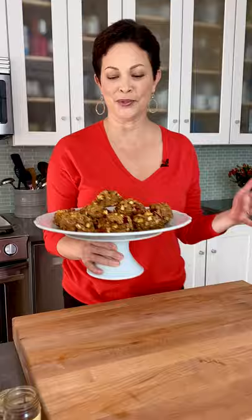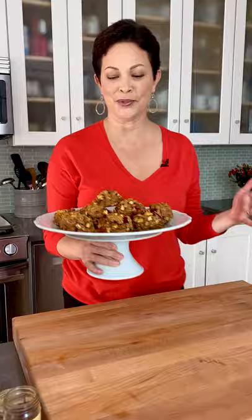Once they bake up, just let them cool and look how they come out — kind of like muffin tops, just barely held together with that wonderful aromatic pumpkin spice batter, with cranberries and fresh apple throughout. They're tender and nutty. You will love them. Happy holidays, everybody — I hope you make these cookies!